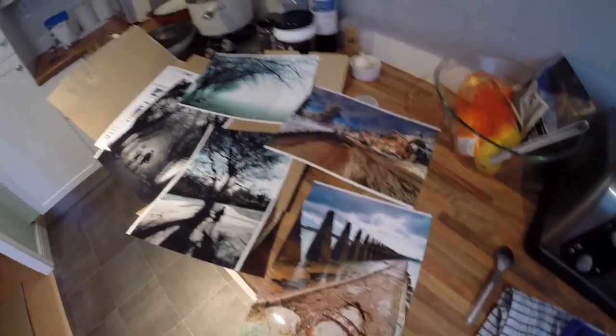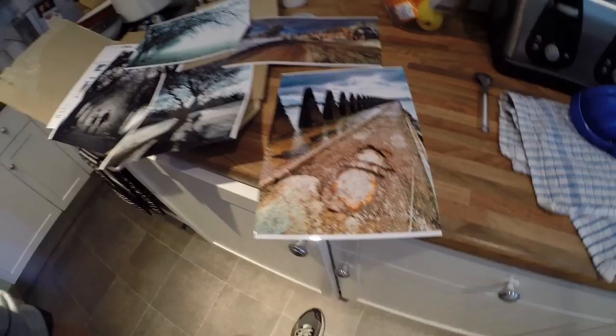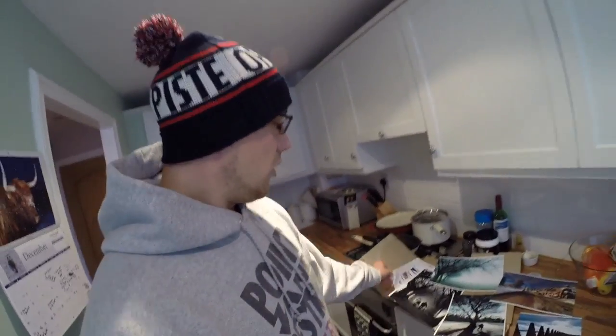Very, very happy with the printing of these images — I think they look great. They were A4, and when going to the order button there's a 'crop to fit' or a 'scale to fit' option. That's why you've got little bits around the edges, because the images themselves weren't exactly photographed in an A4 format. I've made them so they crop into the picture, which means I've also got a little bit of space to cut with scissors, or I can use that space behind the padding of the frames they go in. So yeah, that's Photobox — always pretty happy with them.